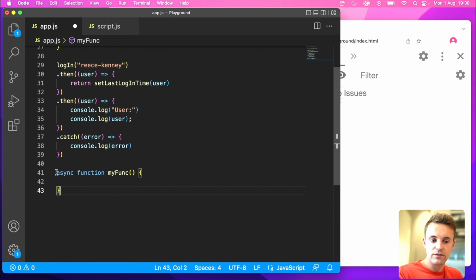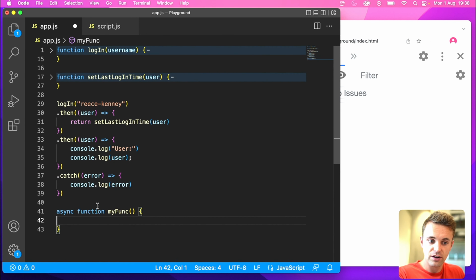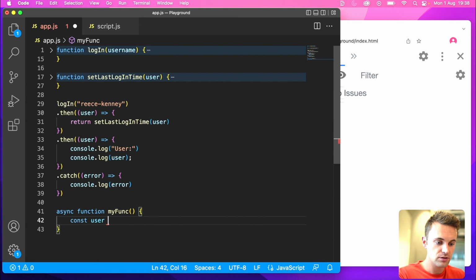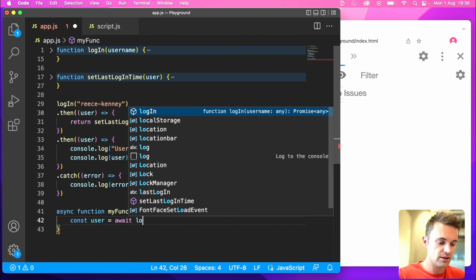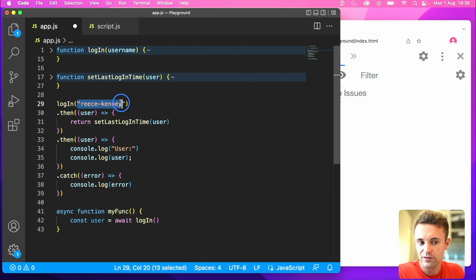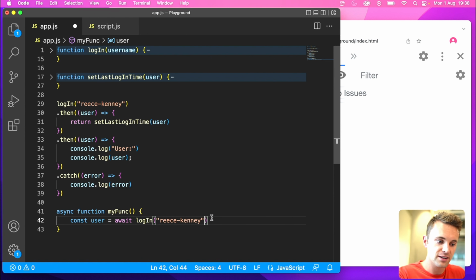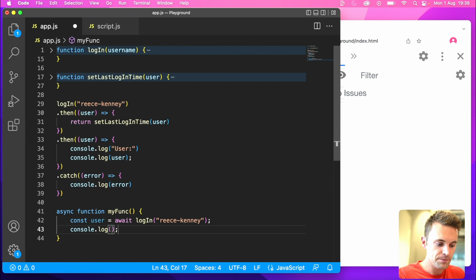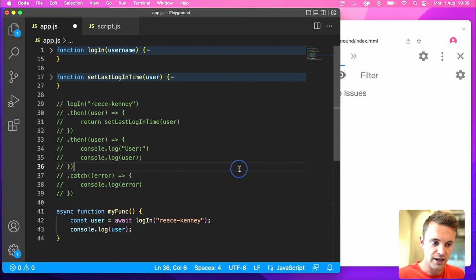But anyway, so we've got our async function now. Now we can use the await keyword. So all I'll do is call this login function, but I'll await the result. I'll say const user equals await, and then login. So that's login like that. And now I'm going to pass in this username because I've got it set that if you don't pass this in, then the promise will reject. So we'll pass in that username, and then what I'll do is just log this for now so you can see it. So if I log user, and what I'll also do is comment this code block out here so it doesn't run that.